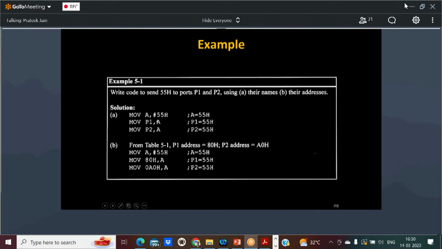So with the continuation of this code execution, I'm going further again with some commands.